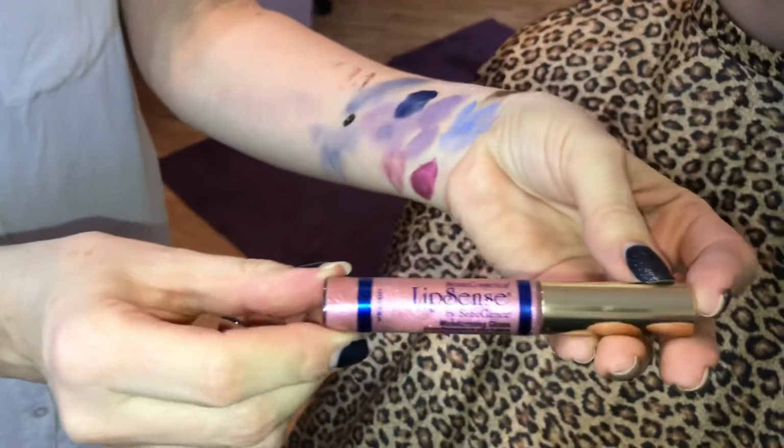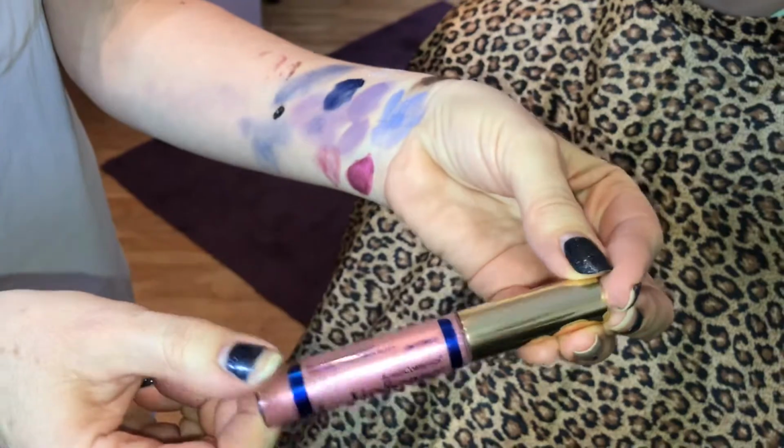Okie dokie, and then a gloss. Did we pick a gloss? No, I think we did. Oh, pink sand. Yes, we did. This is a beautiful colour. It's a new colour, and that is going to look glorious over the top.